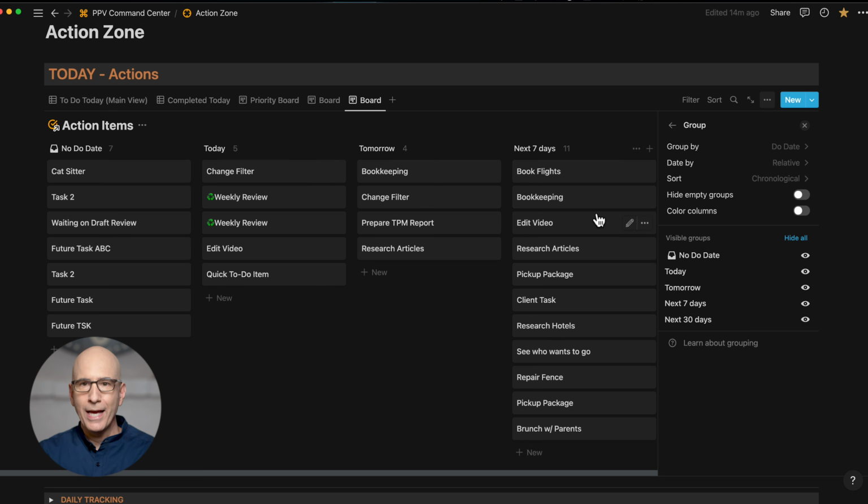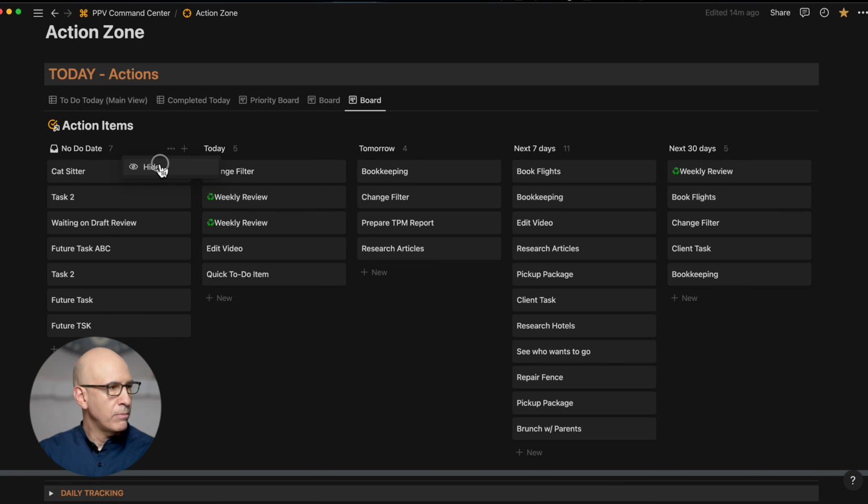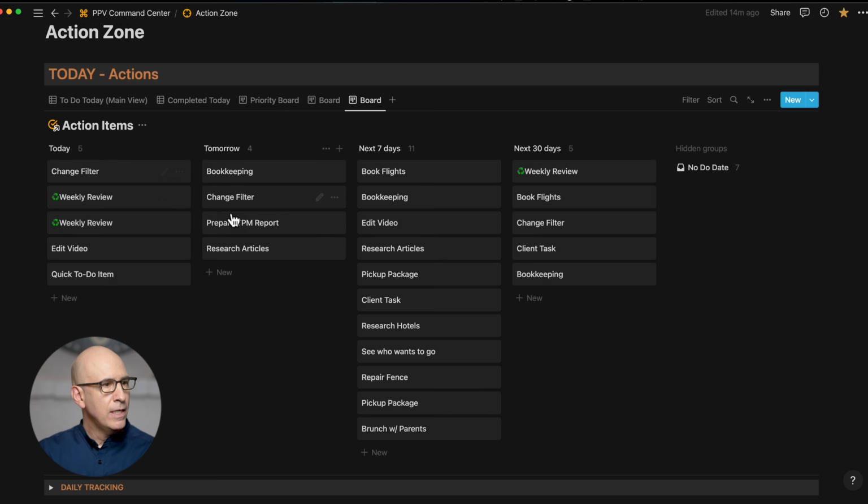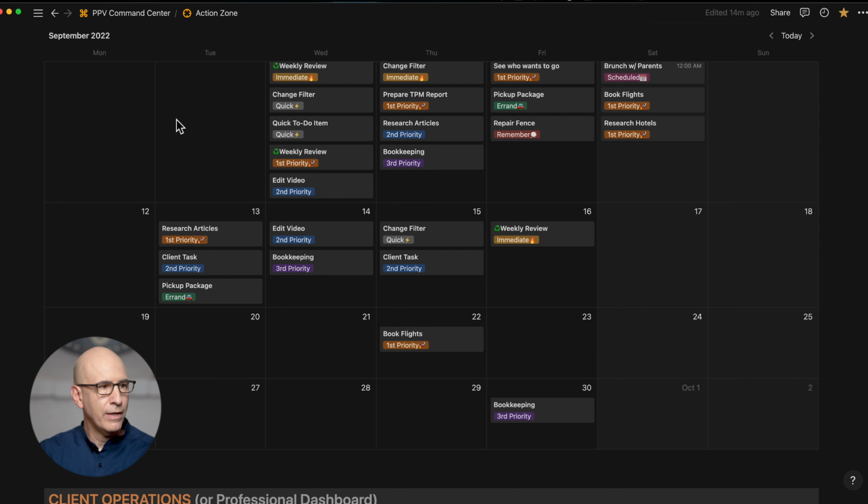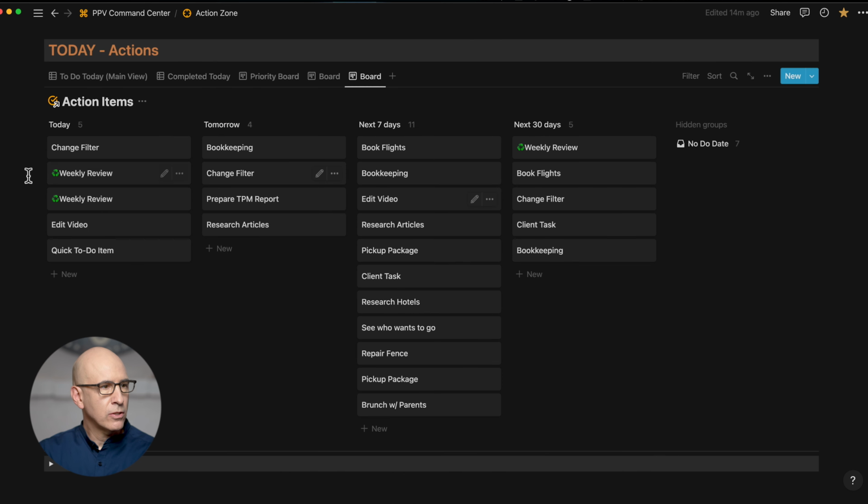By having that due date as part of our process and system, we can now have this board view totally automated. By default, it's going to have this no due date column. We're just going to want to hide this. The ones that don't have due dates are either part of projects or completed or not active tasks for various reasons. But we hide that first one, and now we have today, tomorrow, the next 7 days, and the next 30 days. So if you scroll down to the calendar, you get a sense of how it's laid out here, but this gives us a more consolidated view.